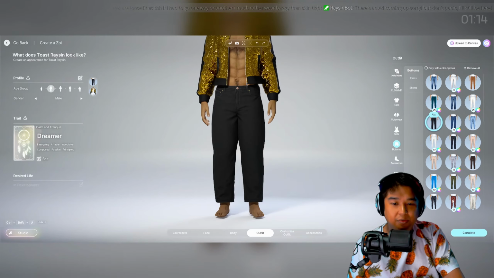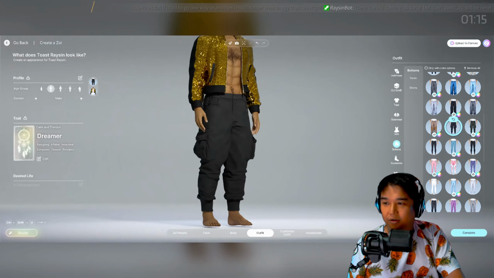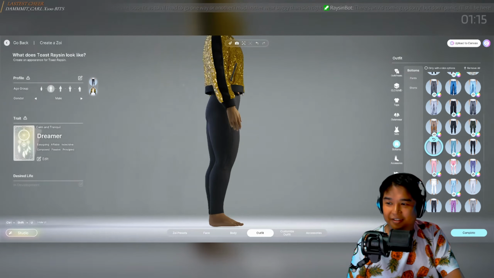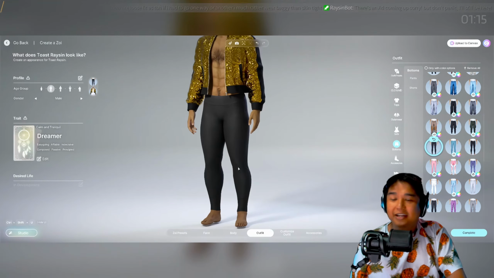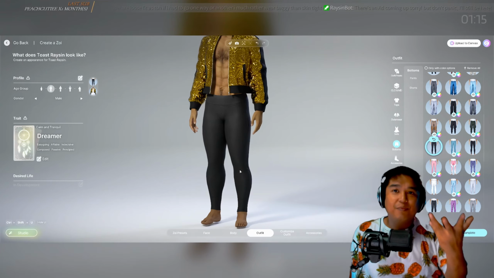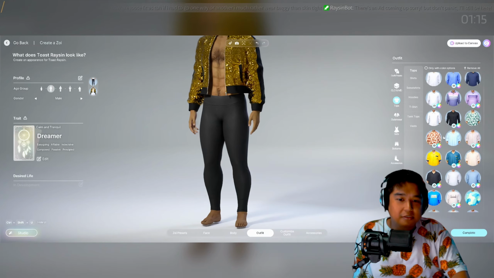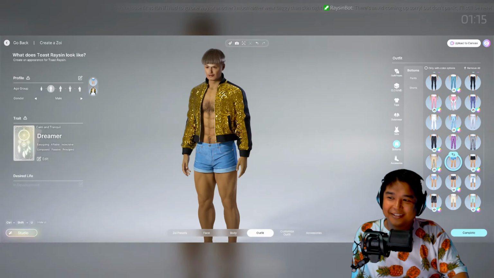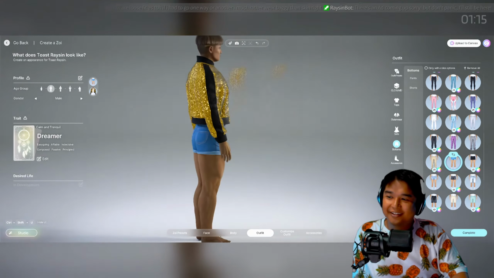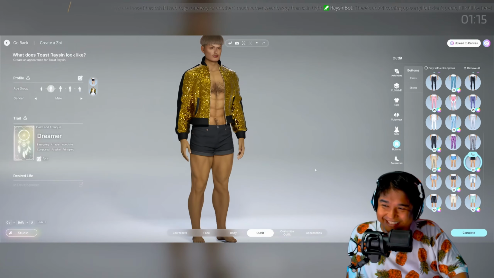Hell no. Oh, that's overly baggy. Why don't we have that in the top? What? We have activewear for pants, but no activewear tops. What do we say? That's very Giga Chad, right? That's so fucking stupid.